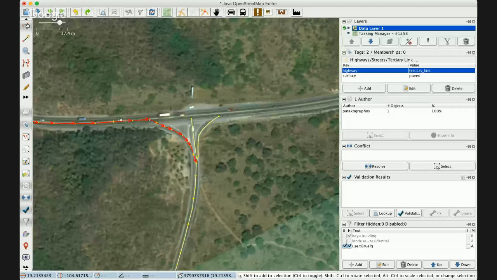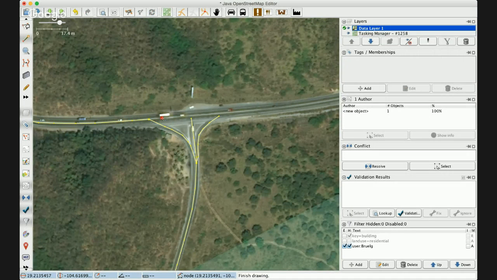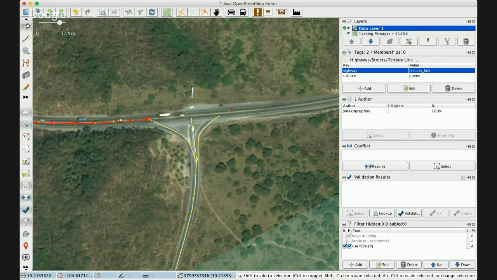So I'm going to click right on the vertex where I want to split the way. And then I'll go to Tools and go to Split Way here. And now you see that there's two separate roads. And what I want to do now is extend this road further east. So I'm just going to press the A button again, which is a shortcut to keep on drawing nodes. Oops, I messed up. I'm going to press Escape. S for select, delete this vertex. Select this road again.